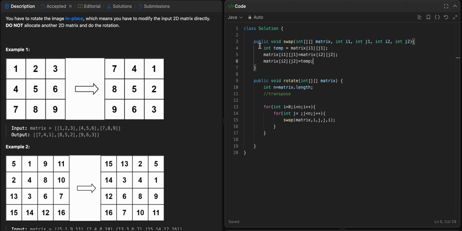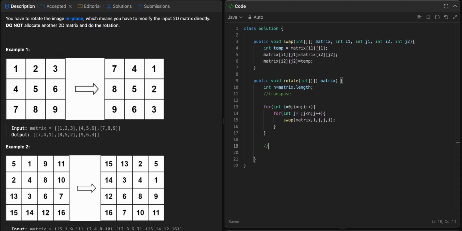So this is a very simple method for swapping two integers. We are also passing the matrix. What we are basically doing is extracting an element from the matrix and swapping it with another element. Simple. Now our swap is complete.